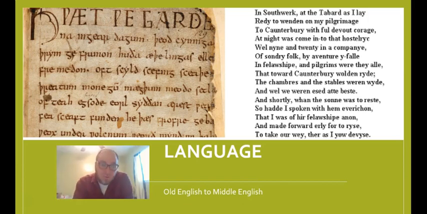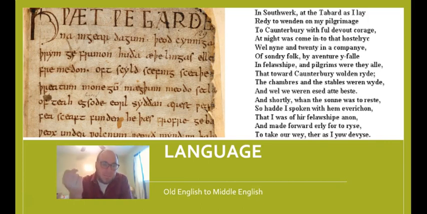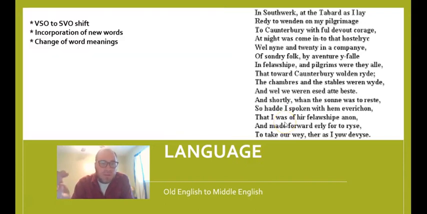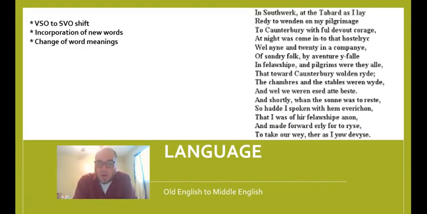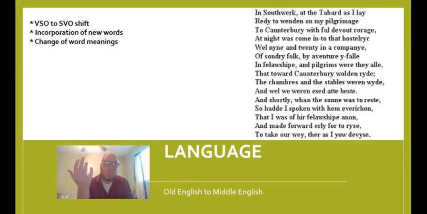That's a little excerpt from the Canterbury Tales, which we're going to read second in this medieval unit. We're going to start with something called Sir Gawain and the Green Knight, and after that we'll move on to Chaucer's Canterbury Tales, probably the most famous medieval work in English. The VSO to SVO shift means the Anglo-Saxons put the verb first — 'fought I the dragon, killed I the monster.' The Norman French had a subject-verb-object language, just like all the Romance languages, and they put the subject first.